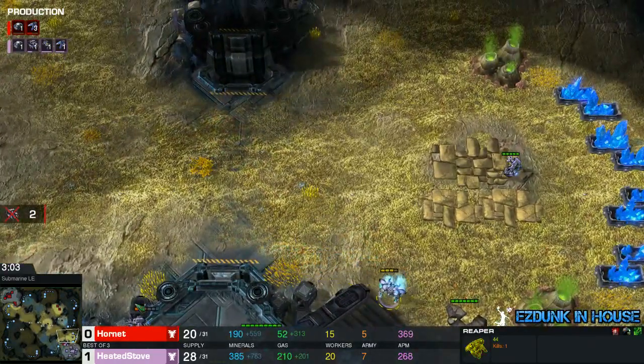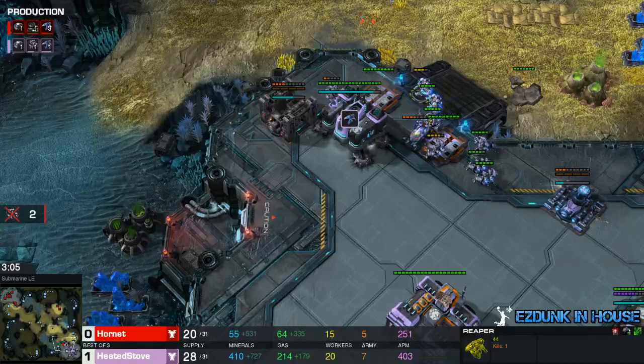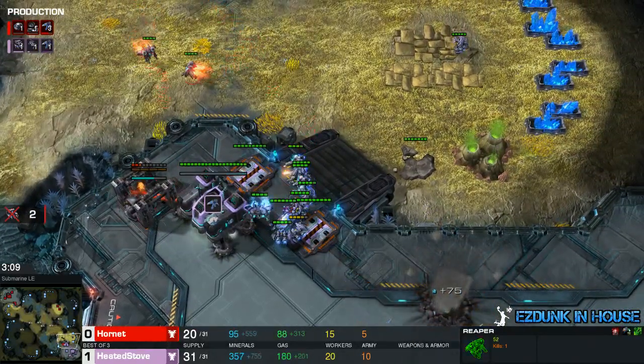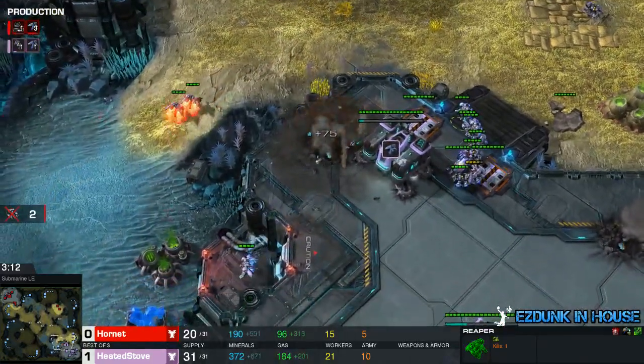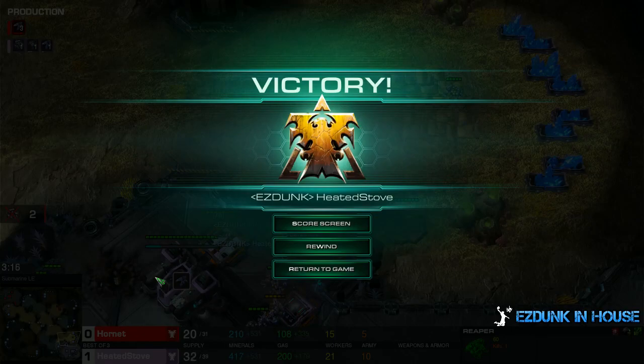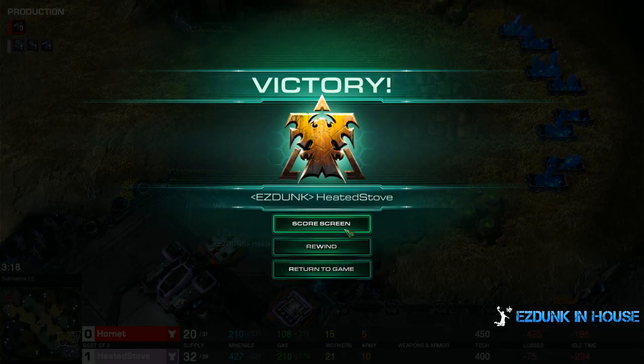Oh my goodness. Perfect response. Oh my god. Good cancel. At least he doesn't lose all those. But GG comes out from Hornet. Super Rush doesn't work. No need to play it out. Wow. And that does it.